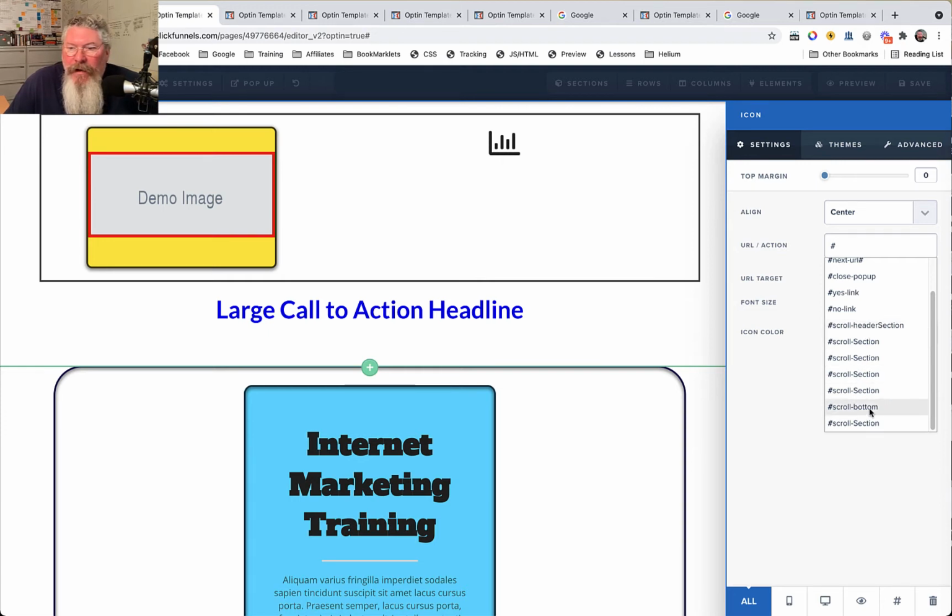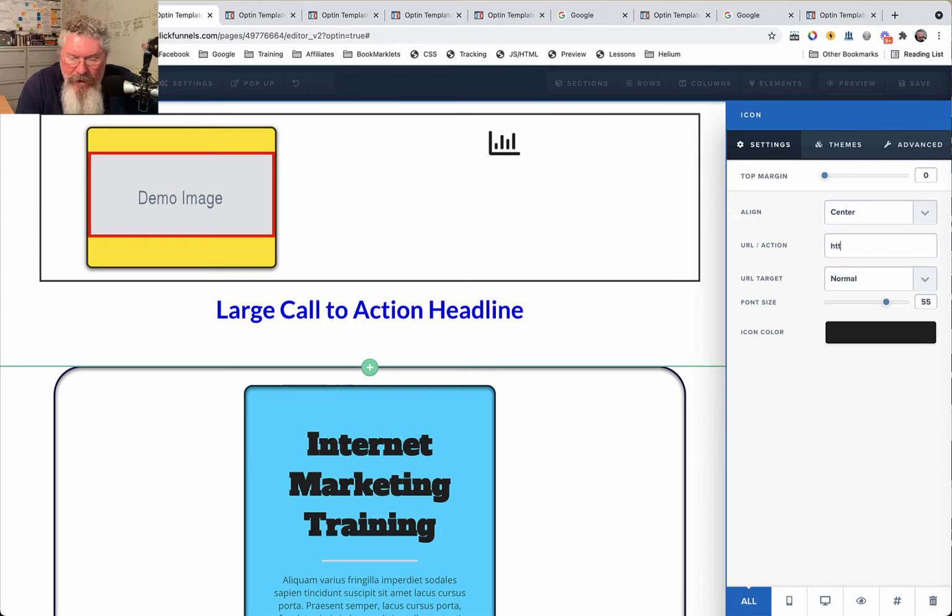And in this case, they even include the data title at the end, whereas in the past we had to type that in. So it actually pulls the ones up from the page. Or, of course, we can put in any URL we would like, send them anywhere outside of your funnel or inside of your funnel or to one of your other funnels. And we can have it open in the same tab, which is normal, or we can have it open up in a new tab if we wanted to.